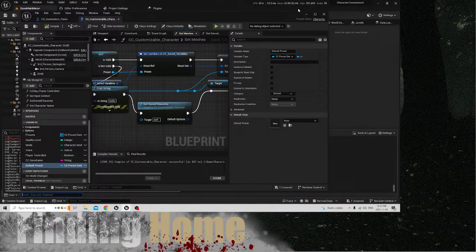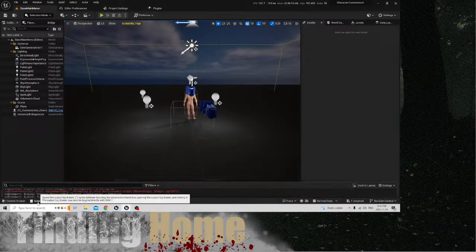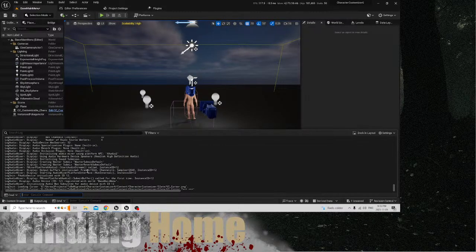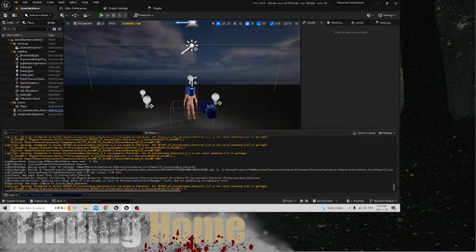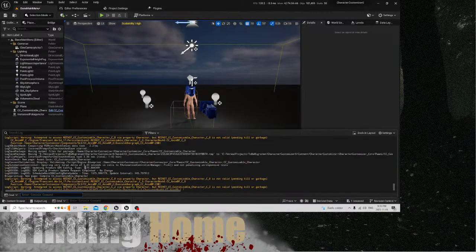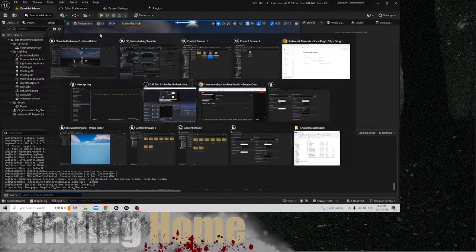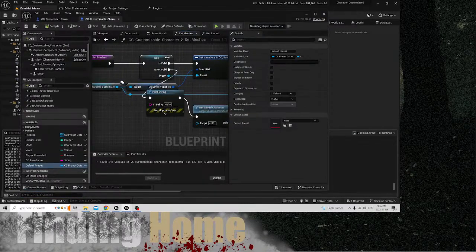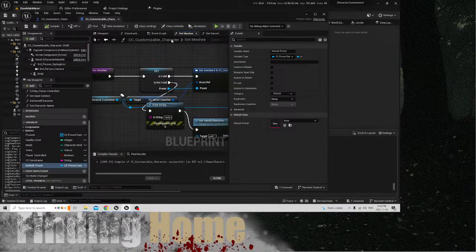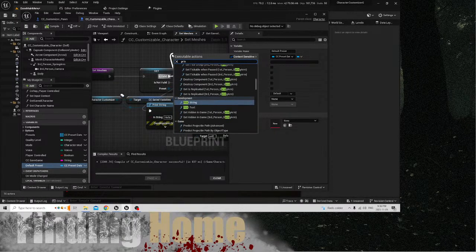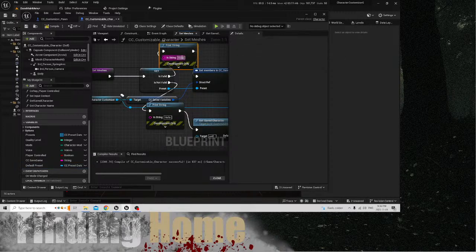Output log. But it looks like there might be. Print string: it exists.